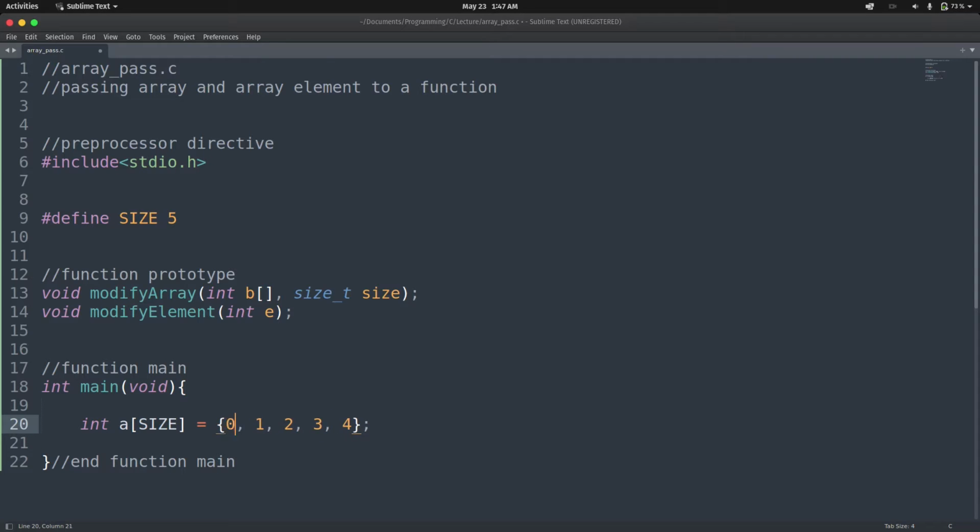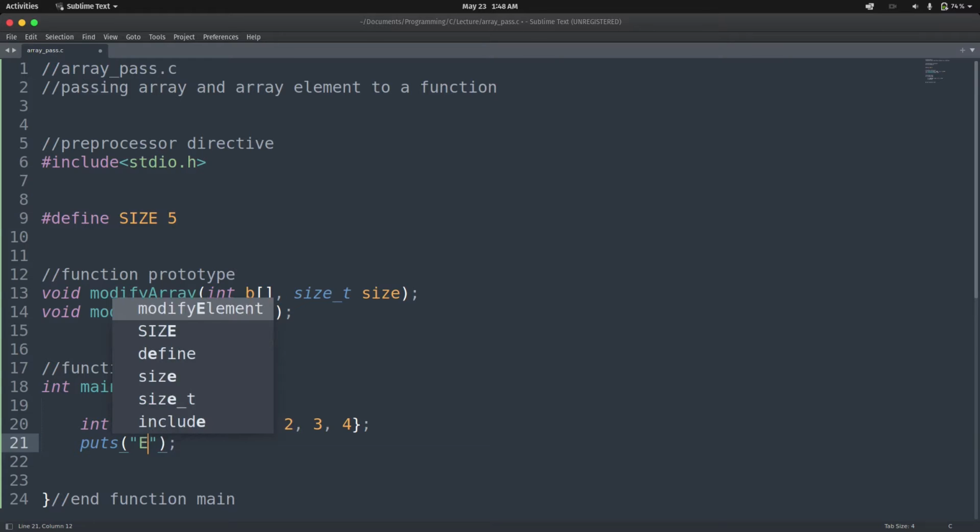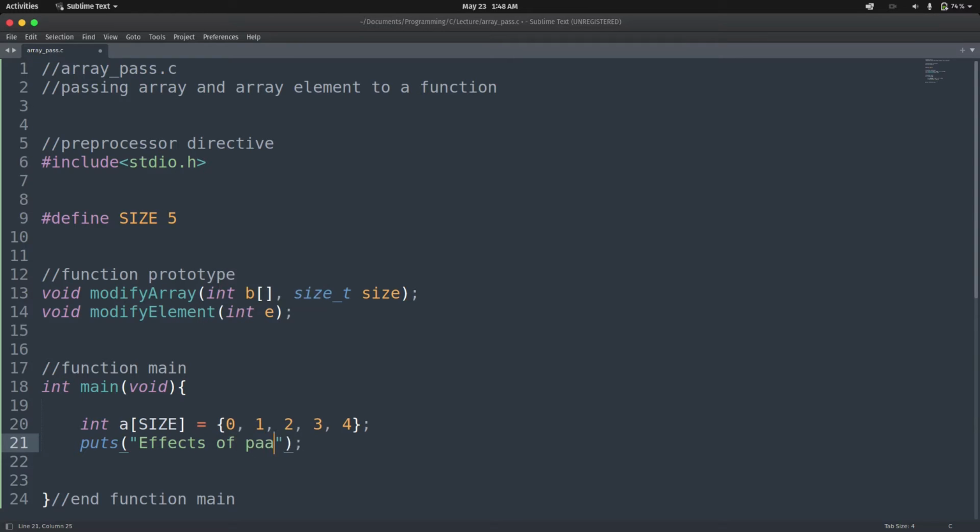So this is 0. All right. Next, we're going to just put a string: puts, effect of passing an entire array by reference.